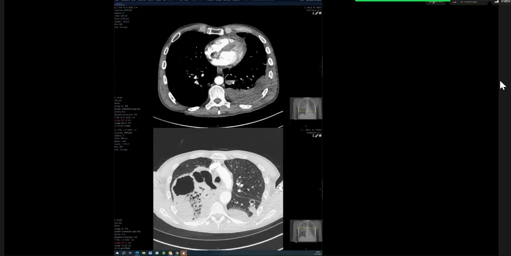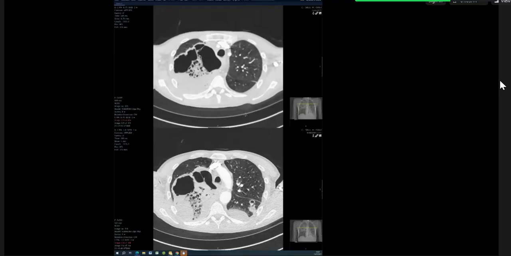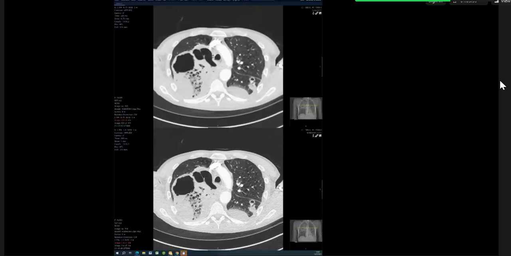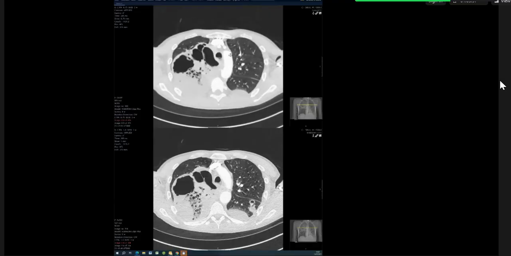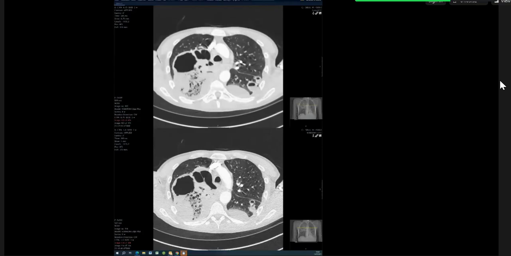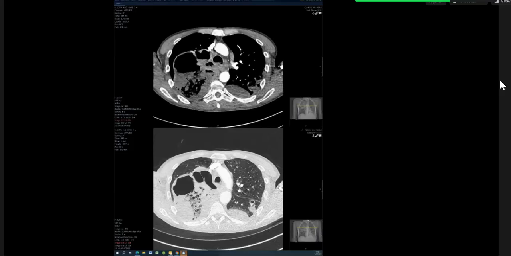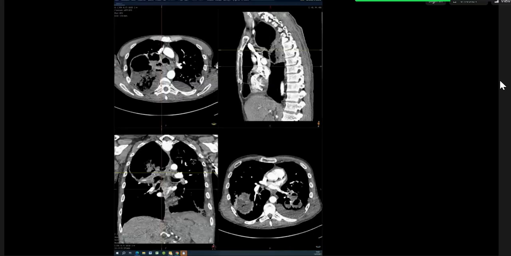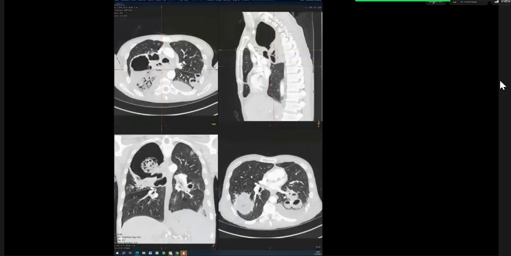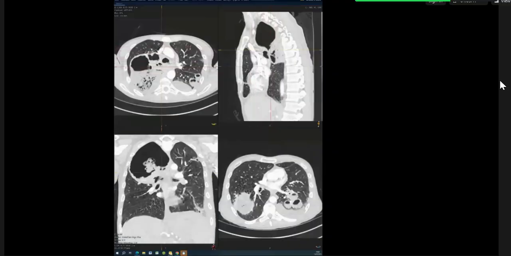The initial diagnosis may be multifocal pneumonia, multiple lung abscesses, multiple septic emboli with flaring of inflammation in the lung. So this large lesion, is this an empyema or is this a lung abscess? In my opinion, the angle with the lung is acute. I just want to see the coronal to confirm. Okay. In my opinion, this fits more with lung abscess.